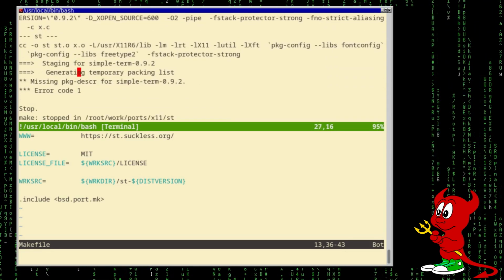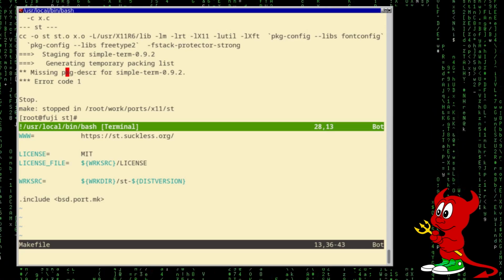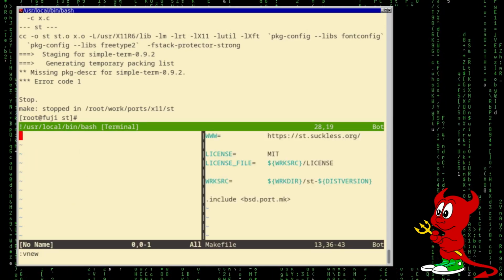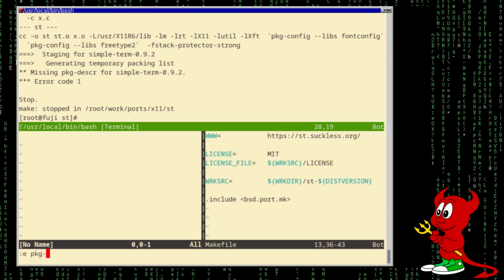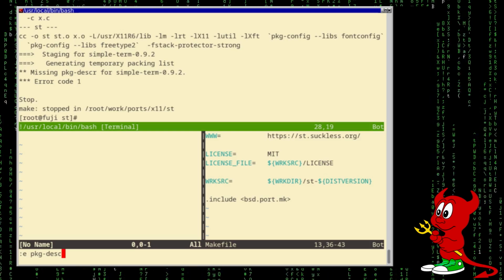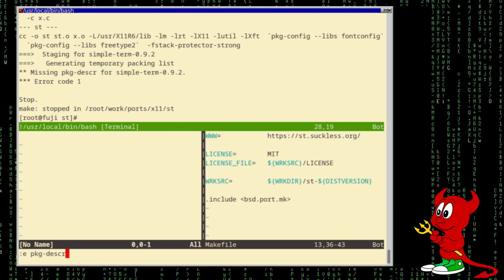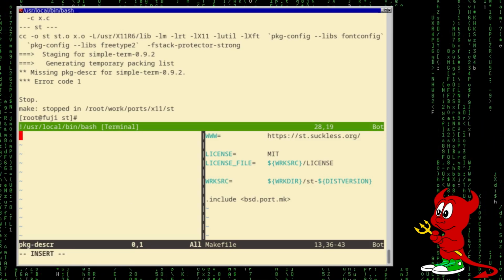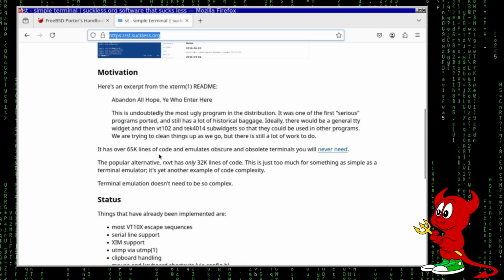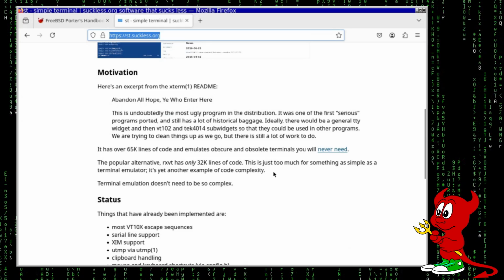Okay, now it's saying it is missing the package description file. So let's add a package description. Edit package description. Description, and let's just add some description here. It's an excerpt of a popular alternative.